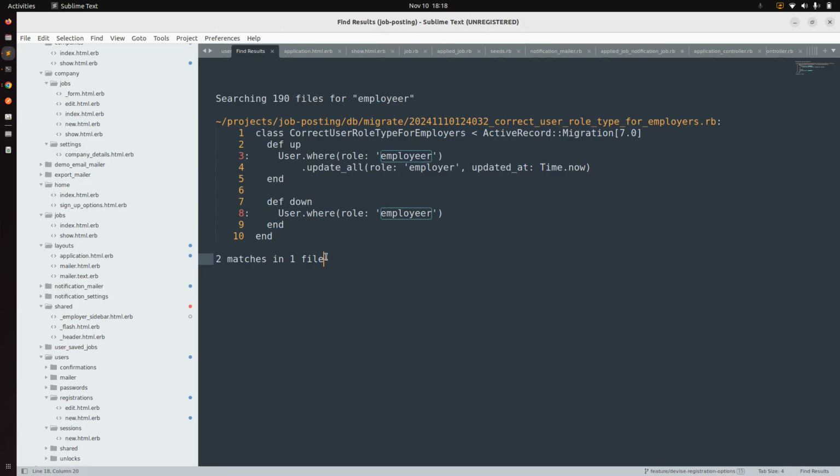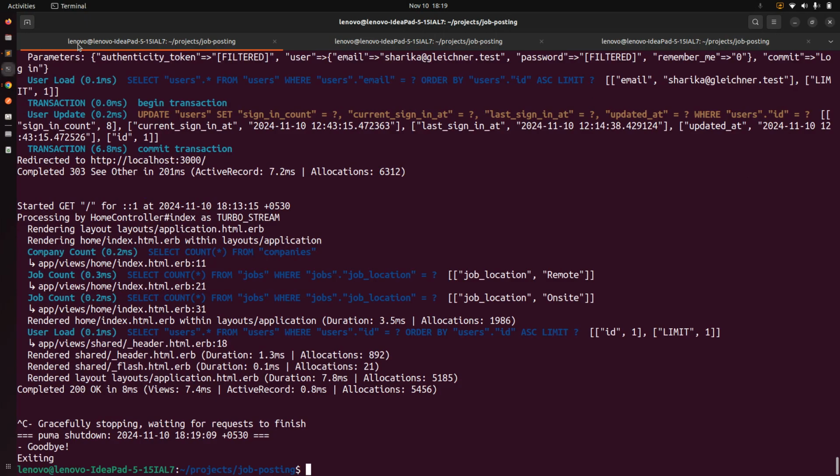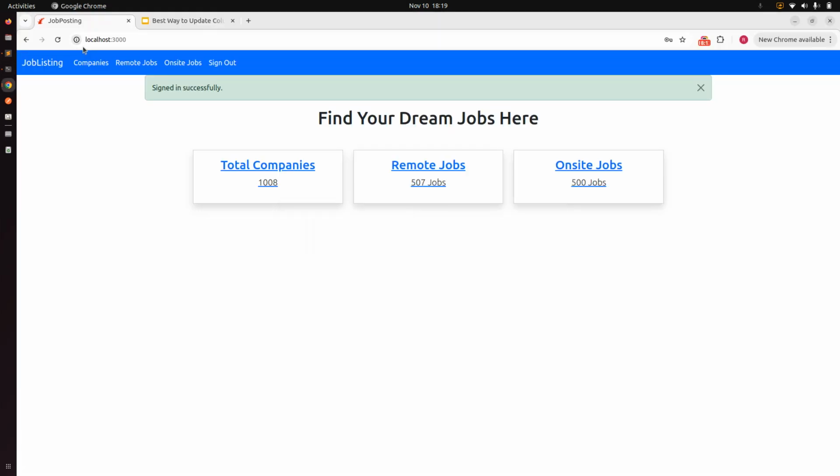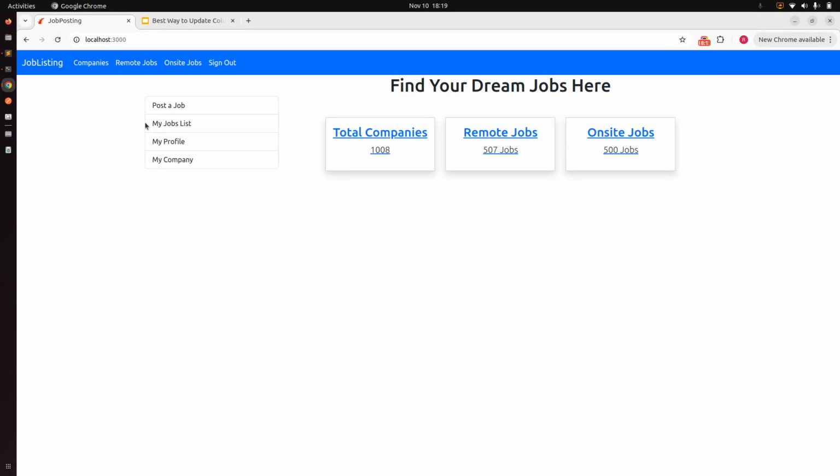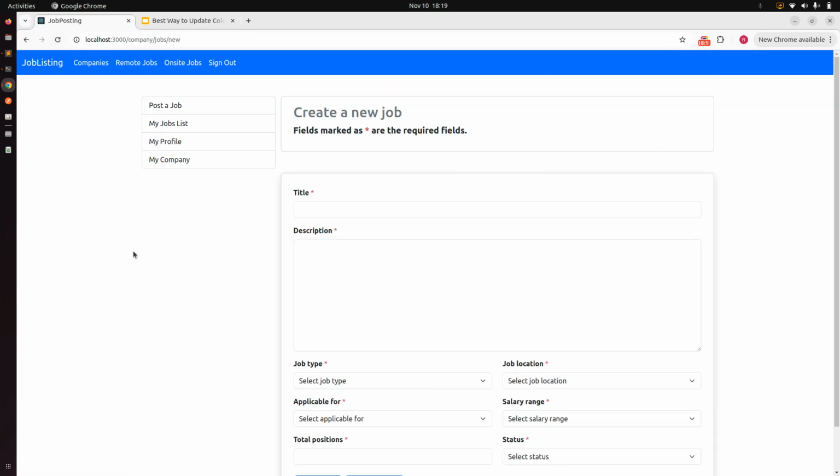So now we updated the whole code base, and we updated the field value in the database as well. That is what we needed to do. Now go to the terminal and restart your server, and make sure to test all the things that you are working on right now. You can see that there are no errors so far. I recommend you also test the mailers that we are sending, and the active jobs that we are using, where we are using the employer word. Now all is fine. So we updated the value in the database, and we updated the code base along with that. That's all for this lecture.